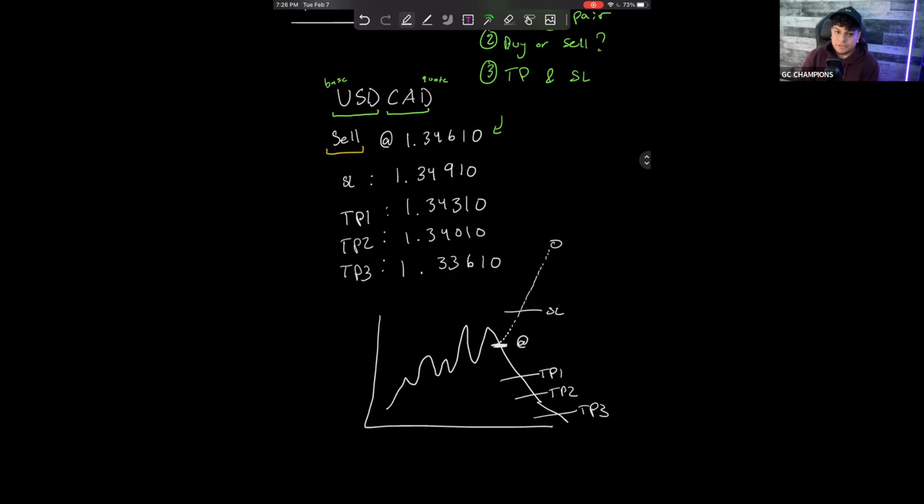Now, the next thing I've got to look at, which is where we get a bit more, this is like intermediate level stuff now, where we're going to do calculations and all that. But pips. What are pips? Can anyone tell me? Has anyone been going to the iGenius University or Market Pro? What are pips? Some people that are maybe under a year in here, under 6 months, let me know.